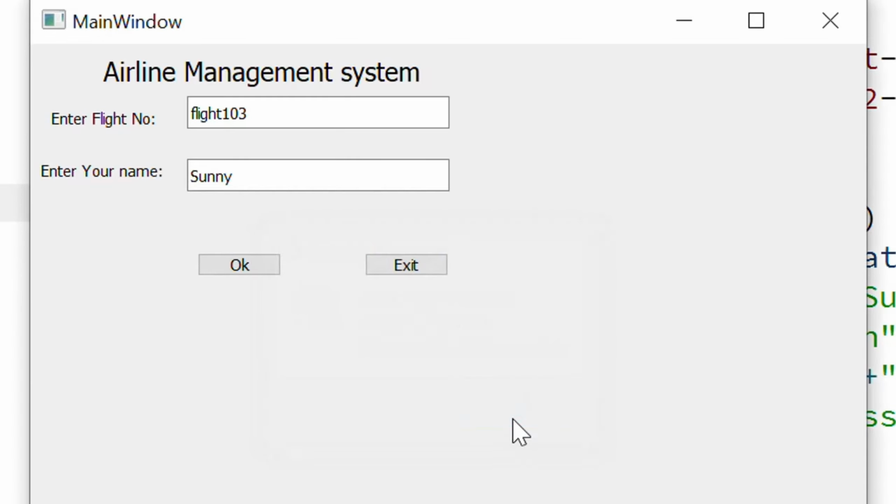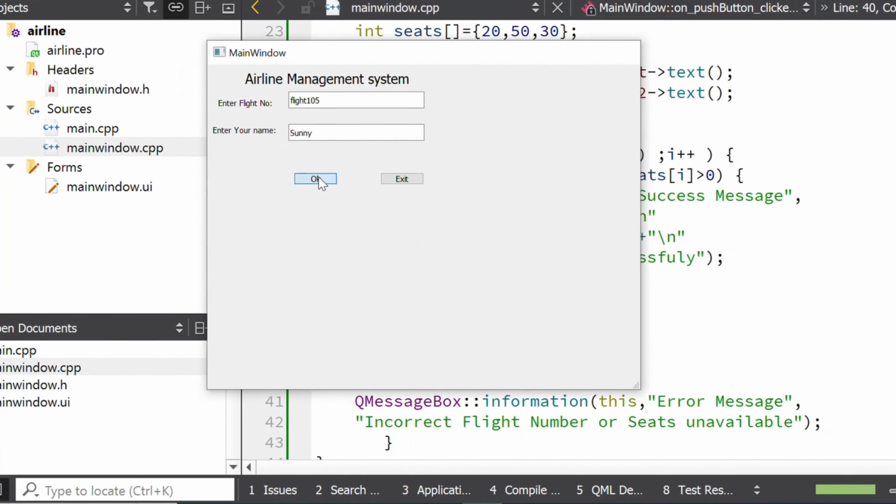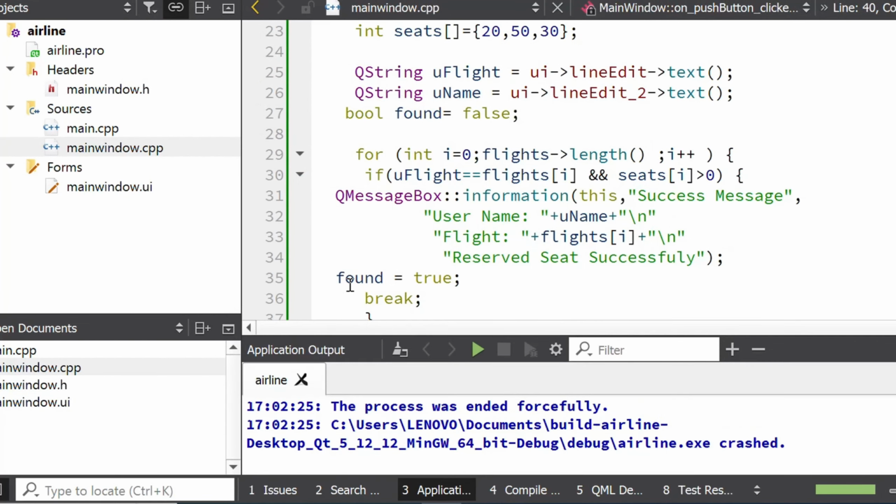Okay, now if I enter wrong flight number or incorrect username. Sorry, no issue with username, but flight number should be correct. Okay, so here I will press OK again. No, this is an error.